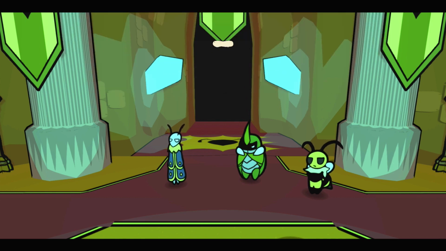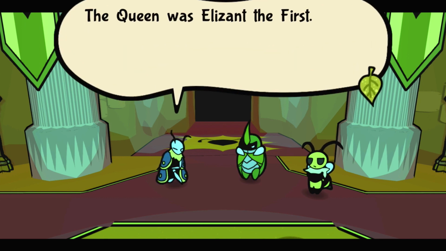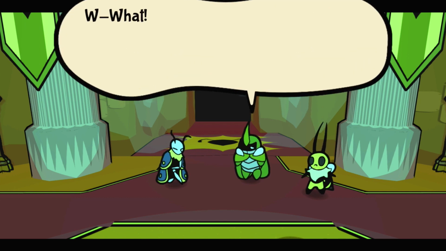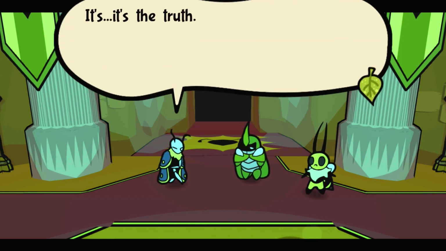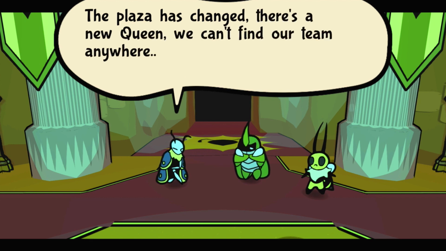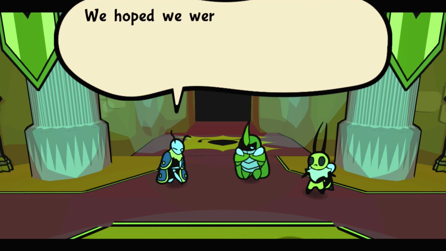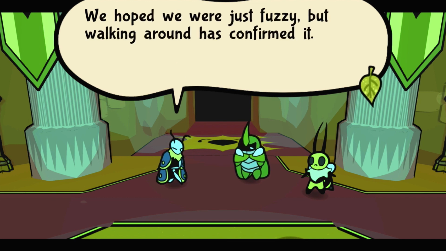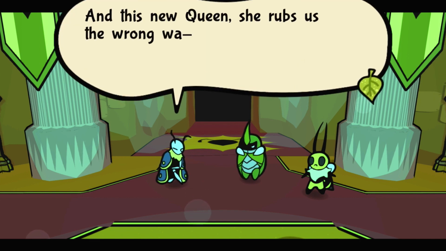V, Kabu, may we confess something? When our team left for Snakemouth, the queen was Elizant the First. What? Leaf, that is not possible. Yeah, I wasn't even born when a new queen took the throne. It's the truth. Well, how long were you gone, Leaf? Like 12 years or something? The plaza has changed. There's a new queen. We can't find our team anywhere. We've been trapped for decades? We don't even know. We hoped we were just fuzzy, but walking around has confirmed it. Leaf. And this new queen, she rubs us the wrong way.